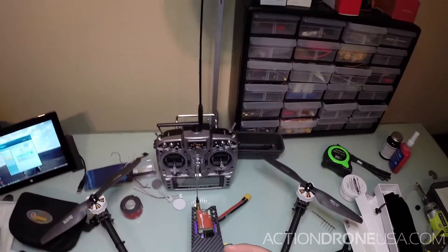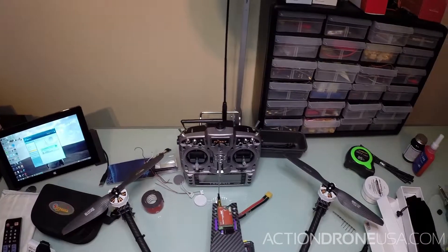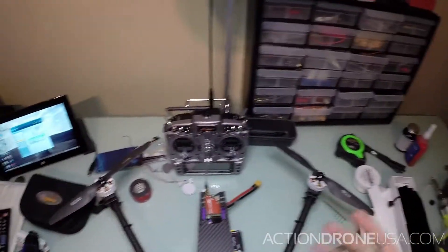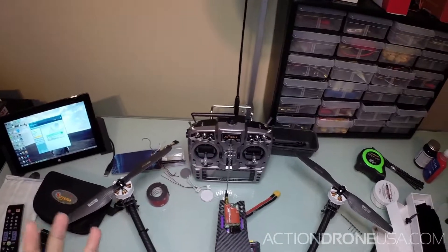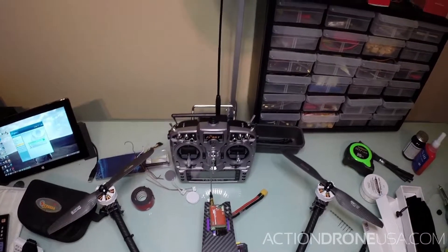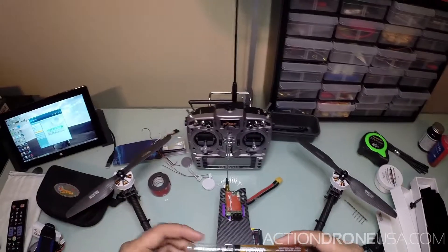Tough Glide is good because it's not like just any typical lubricants out there. This actually does not clump up like any grease, or when you put oil or anything like that. This actually dries up, and when it dries, the chemical that stays in the metal is what prevents it from being rusted or being clumped up with dust. Basically, it's a film that protects your metals — your bearings, basically.